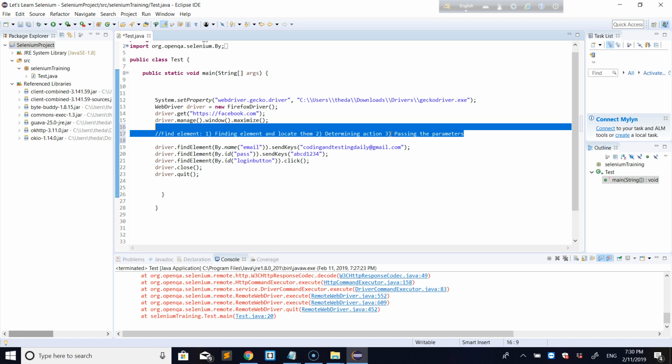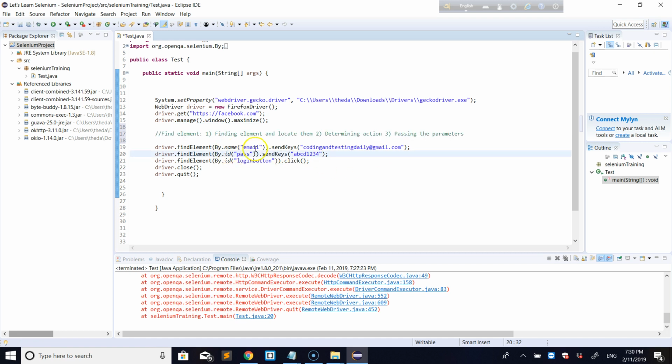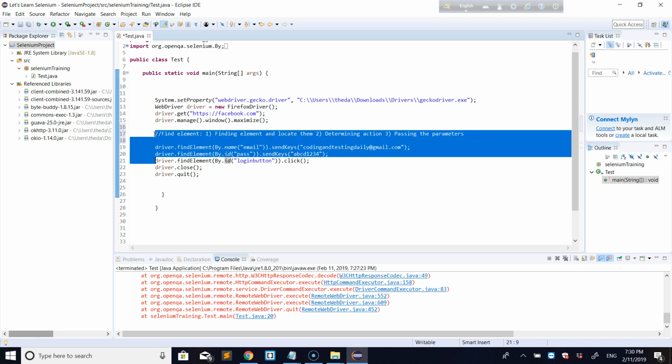If you understand these 3 things, and if you can find and locate the elements and pass the parameters, then you can very easily understand the next step of Selenium. You can even understand the frameworks. If you don't understand this, it will be really difficult for you.